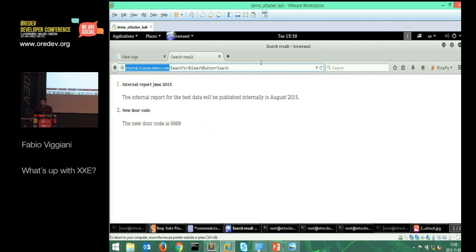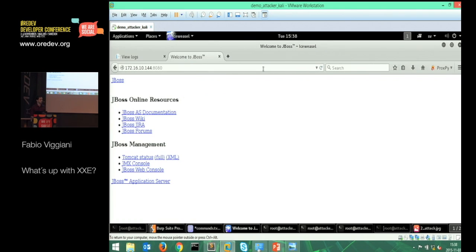So for example, on port 8080 on this server is a JBoss interface. Now that's an older JBoss server. It's a 5.1, I think. This one allows you to deploy an application through a GET request, basically.